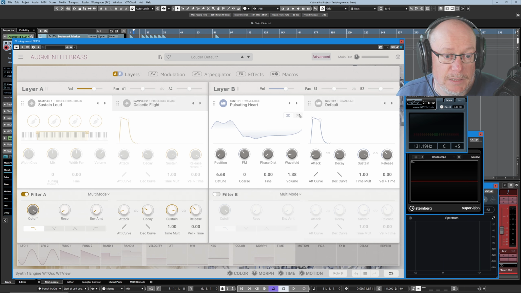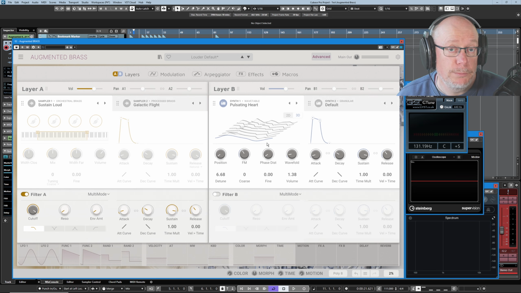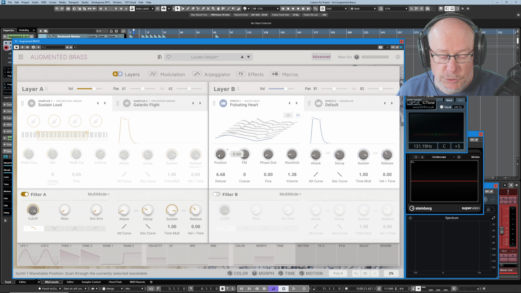What you get with a wavetable is multiple different waves. As you can see, the currently highlighted wave is this blue one. That's going to get played over and over again until you move position in the wave. Now the position doesn't inherently modulate inside the wavetable. I would have to map a modulation source to the position if I wanted to change the shape of the wave, but I can do it manually.